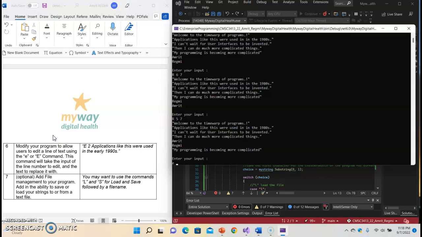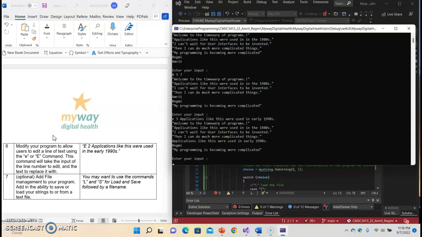If the user wants to edit line 5, they type: applications like this were used in early 1990s.